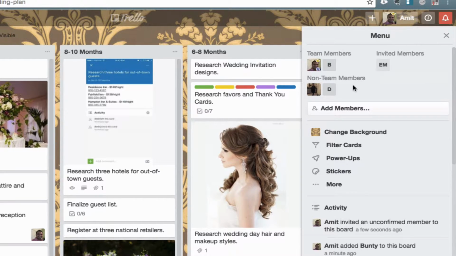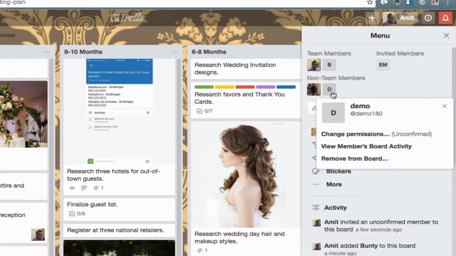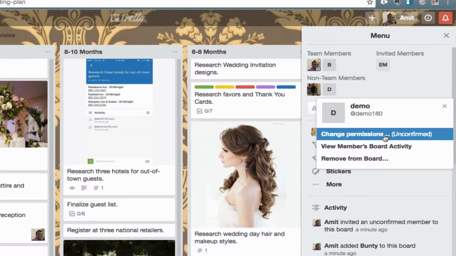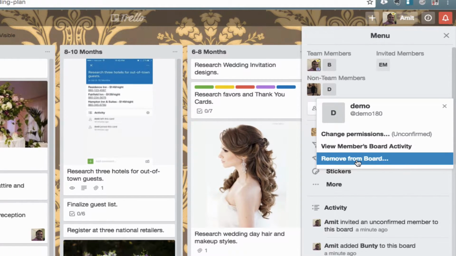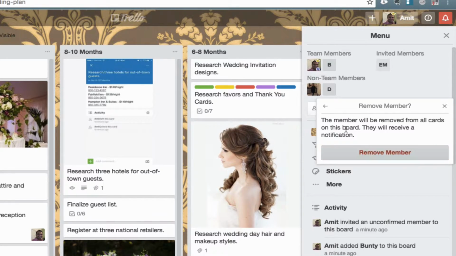We can also remove members from your board. Let's say you added someone and the project is over. Maybe you just need to work on the board solo now, or just this particular team member is no longer part of this project. We can simply remove them by clicking on their name. Every name becomes like a little tile here. And if they have a profile picture, it'll show up here. Either way, you can just simply click on them and you can either change their permissions, view their activity, or in this case, we're going to remove them from the board.